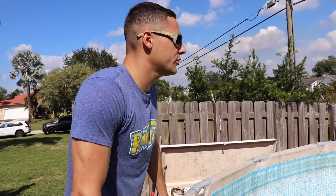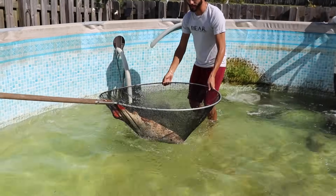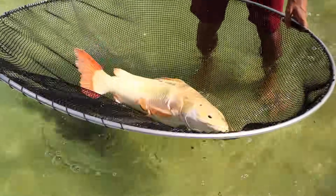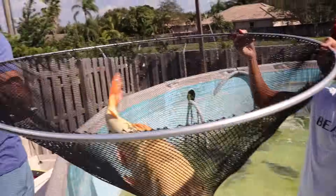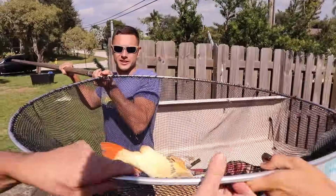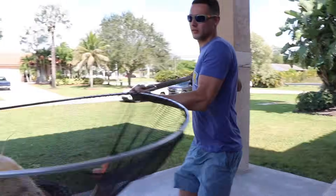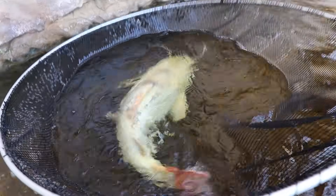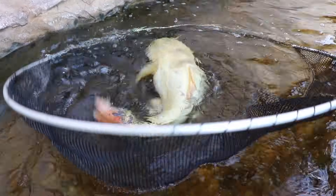Probably the platinum red tail first. We got the big one — look at that, that is absolutely beautiful. Don't go too high with it. I think we should keep it just right in here. Look at him, he's so gorgeous. First fish going into this pond — here we go!